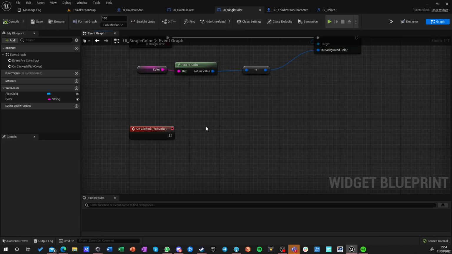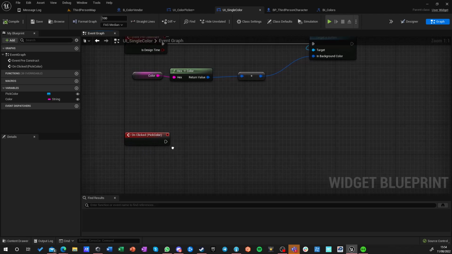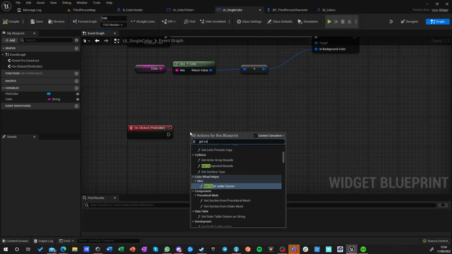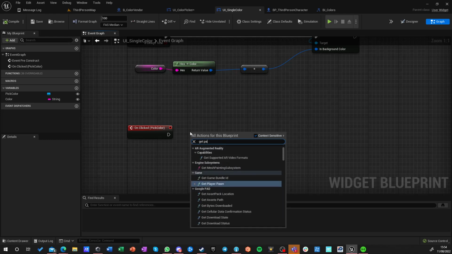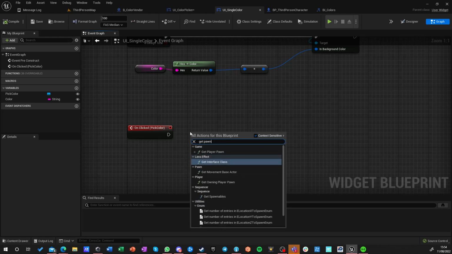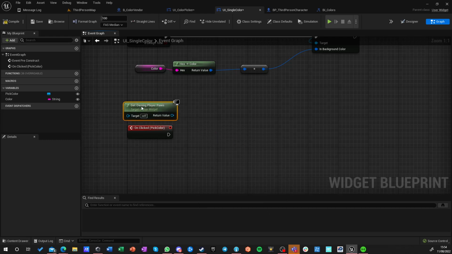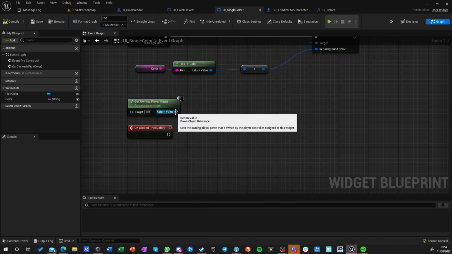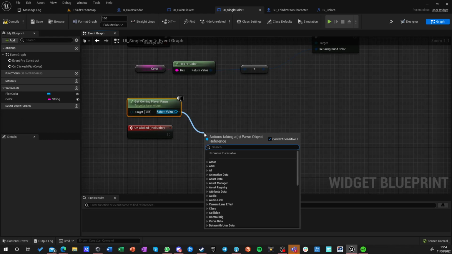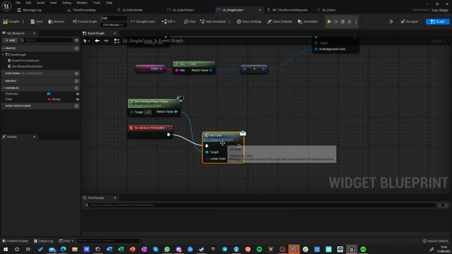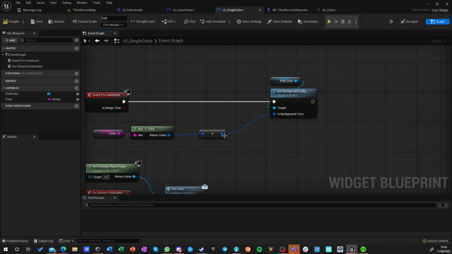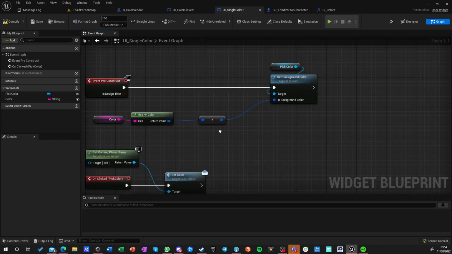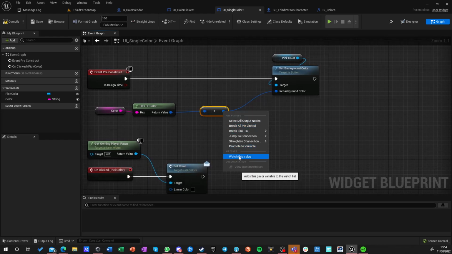So we do this. onClicked, you get control pawn. Get owning player pawn. So this widget's owner pawn, and we want to just call function set color message. And the color we want to set is the color that we have defined here. So this is a linear color. So we can promote this to a variable.